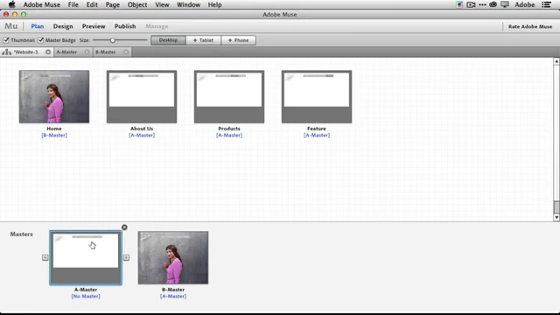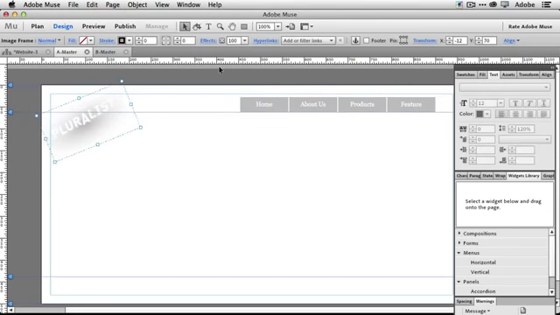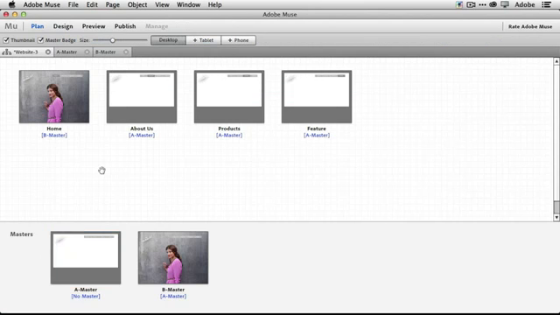So now the beauty of this is if I go back to the first master and I make an adjustment like move the menu over and maybe move the logo down, I only have to make that change once, and that will now apply to all the pages because they all use the A master in one way or another. Even if they're using the B master, it's using the A master elements. So that's the first big tip, that you can have not only multiple masters, but the masters can be applied to other masters.